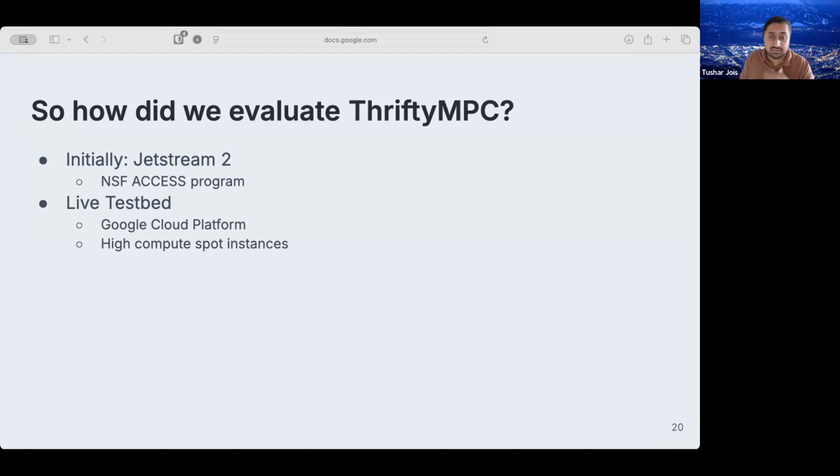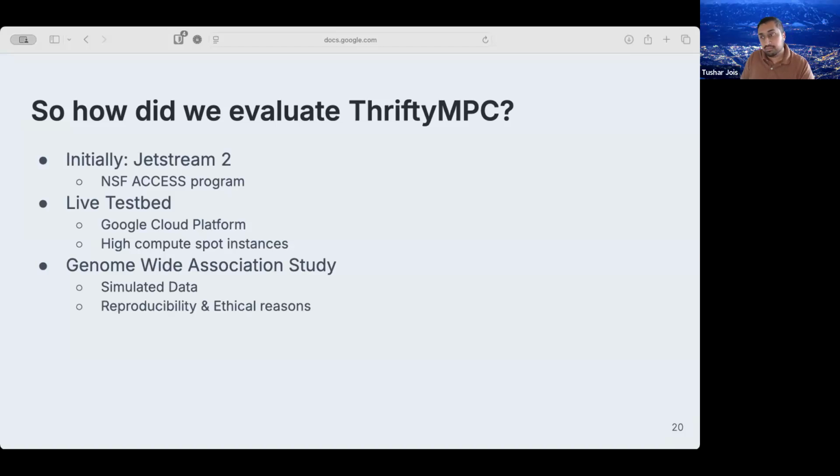So speaking of real data scientists, what example application did we use? We use a genome-wide association study, like I talked about at the top of the talk. But we don't use any real data. We use simulated data rather than actual biobank data. Part of this is a reproducibility concern. We want future researchers to be able to reproduce our results easily. Some of the actual human biobank data have restrictions on the use of data that would prevent us from being able to perform a purely reproducible study. And obviously there are ethical concerns around using real human data.